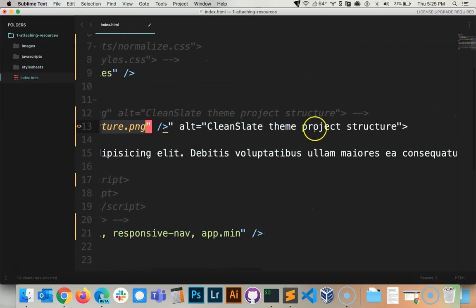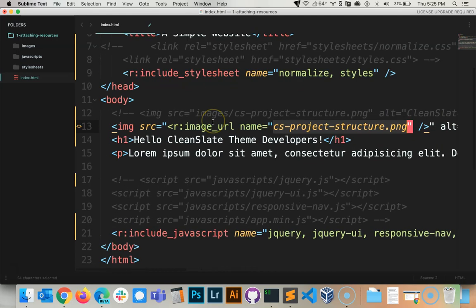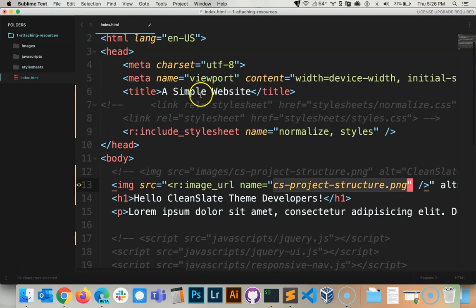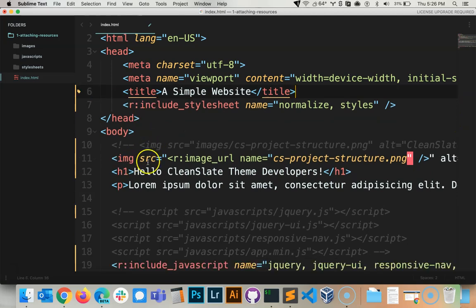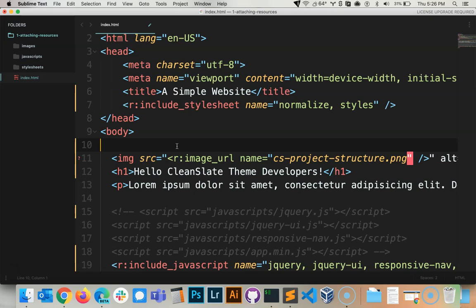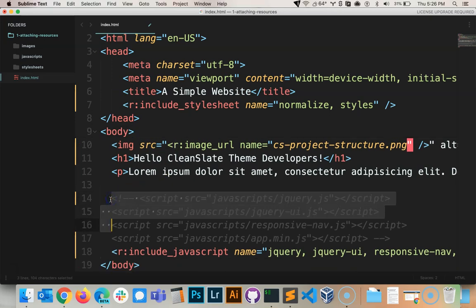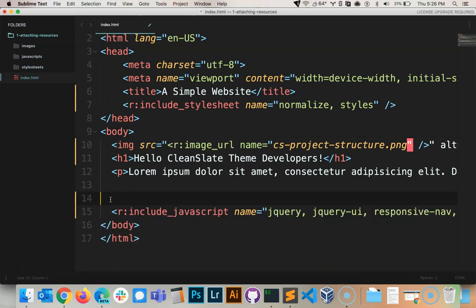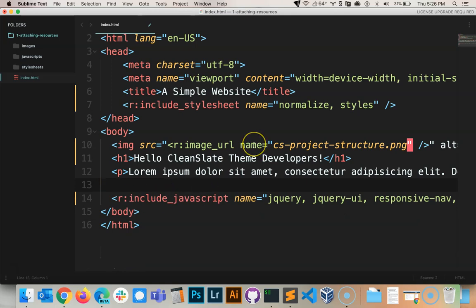And of course I have an alt tag on the end that describes the image. So that's how you do images, JavaScript, and CSS into your theme. Now I'm just going to go ahead and start to remove some of these comments since we're done with that. And this will hopefully simplify how things look a little bit.